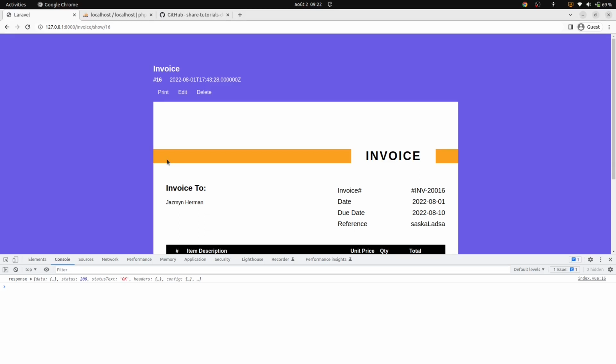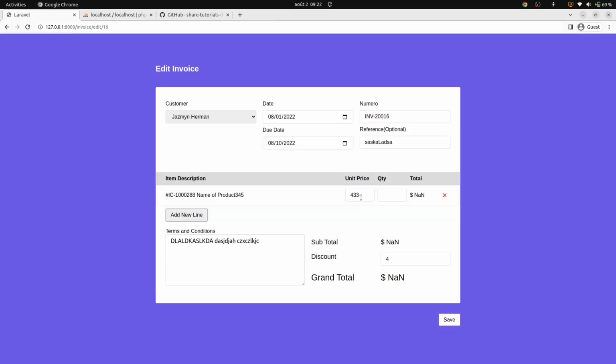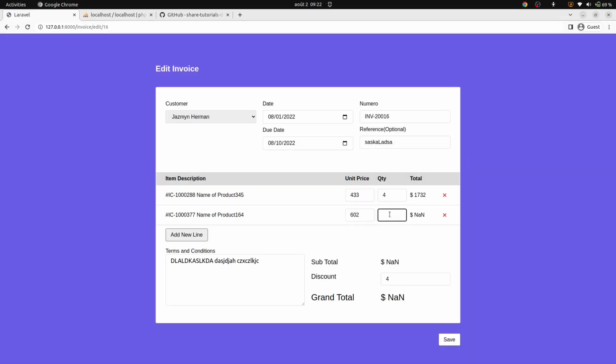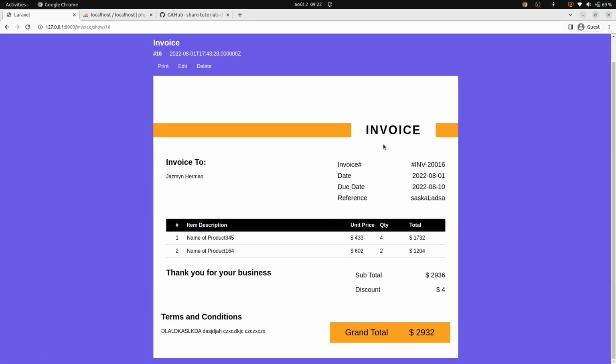Let's now go on edit invoice, add the new lines of items. Alright, and click on save. Alright, I think there is no mistake now. As you can see, when I click on show invoice details, you can see the new line that was added. Alright, now we finished updating an invoice. Let's now create a delete function which will help us delete a specific invoice.